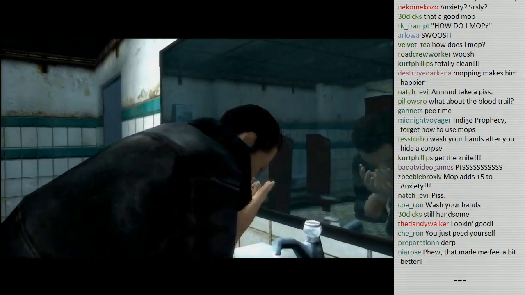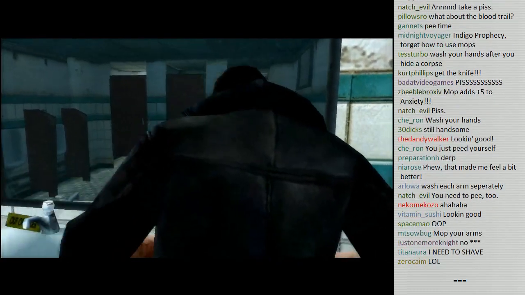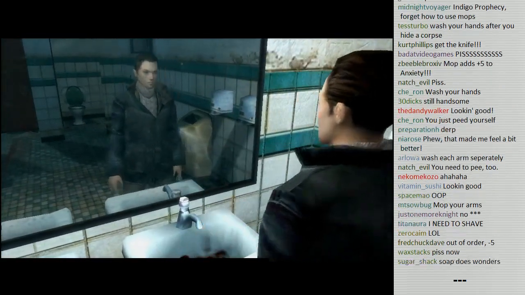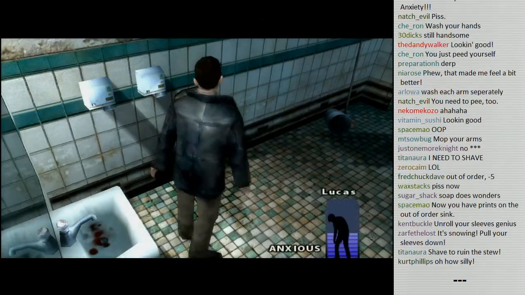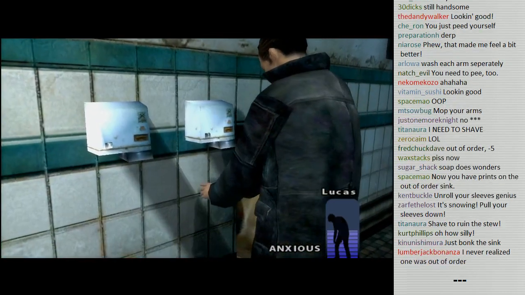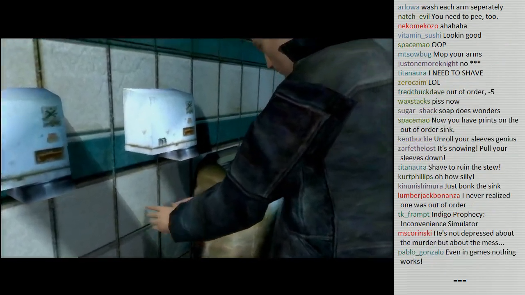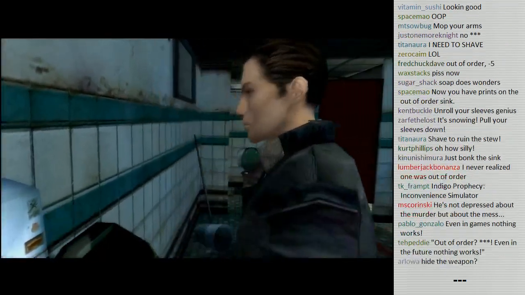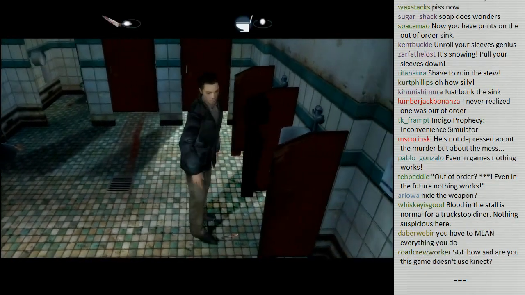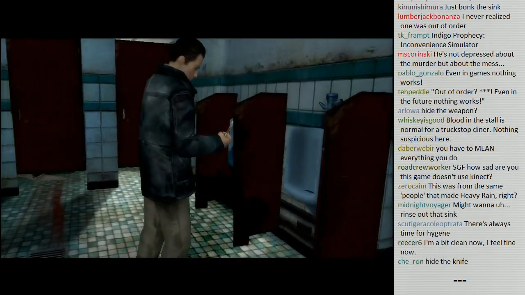It seems that if you make a motion and you don't quite do it right, or don't quite complete it, then Lucas does not go through with the action. Alright. Let's dry... We're feeling a little bit better. Our day's getting better because we washed our hands. Let's dry them off. We're not some kind of slob. We may be guilty of a murder and we don't know how. But, I think, yep, that is a murder weapon right there. The knife. I've got to get rid of it.